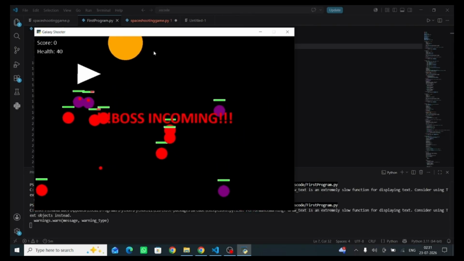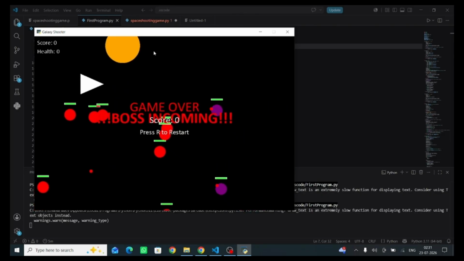Yeah, so as you can see, the boss is spawning now and shooting bullets too. Everything is working perfectly till now, but I think the game got a bit too hard because I died 5 times while recording this. So let's add some power ups for you guys so you don't break your PC and rage quit.